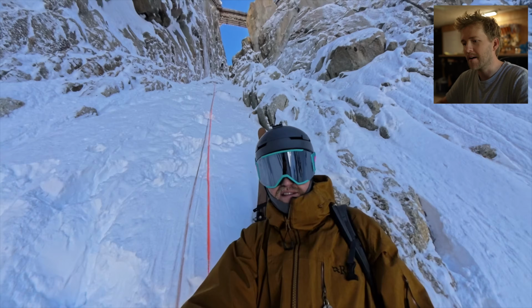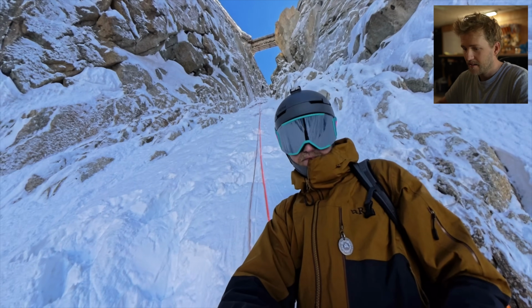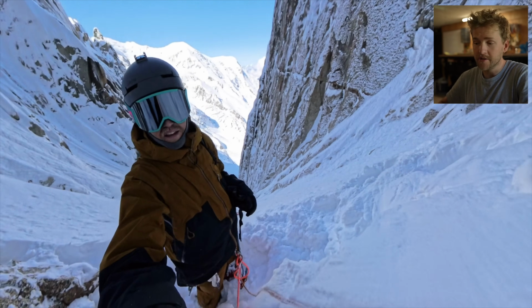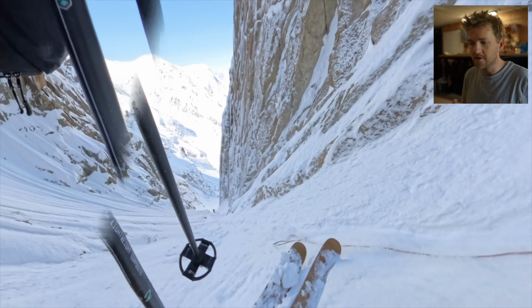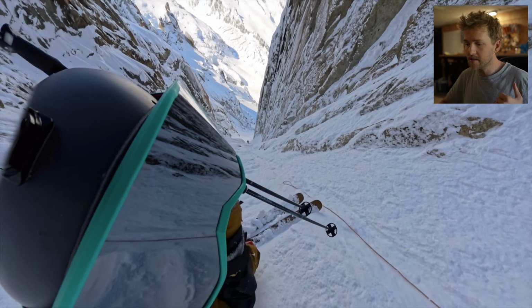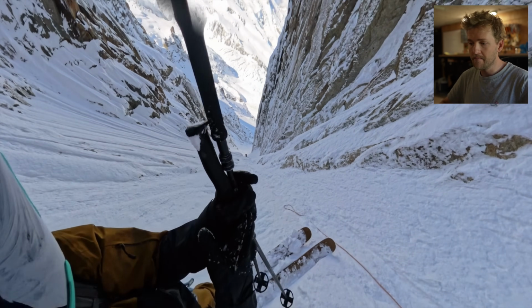Here we are, just looking back up the couloir here. Hopefully in belaying him down this section, that checks out the stability. It gives him a chance to practice some steep turns, and then I can ski afterwards. So that's exactly what we did. I built an anchor out of my skis, and then I dropped the ropes down to him, and then he coiled those up.